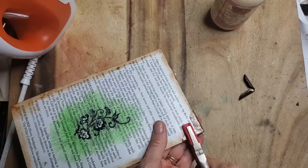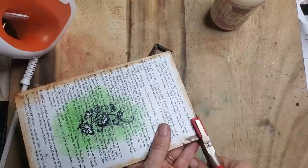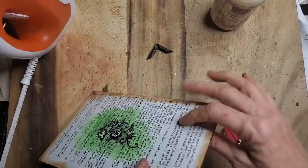This also has little teeth in it. You can see those little teeth. They help grab the cardboard as well. There you go, and that's not going anywhere. So there you have that.